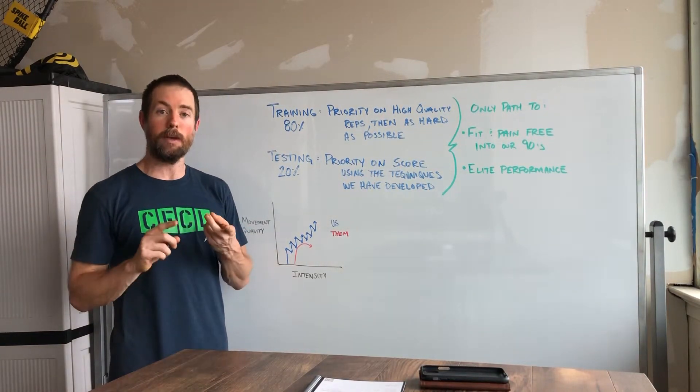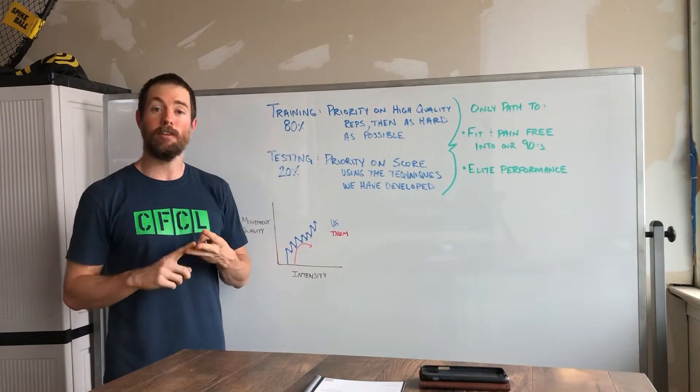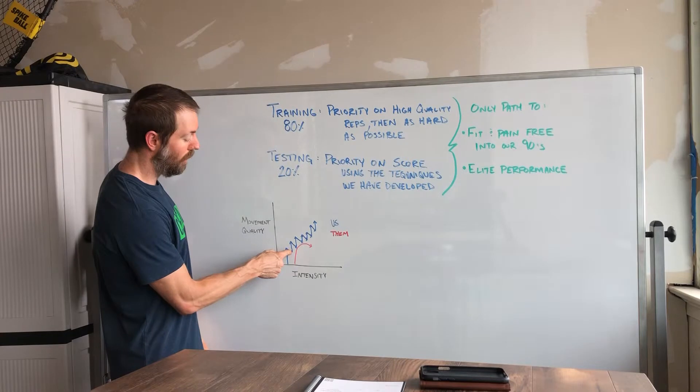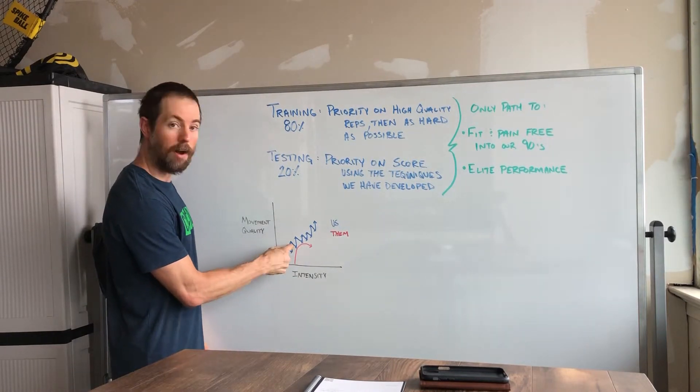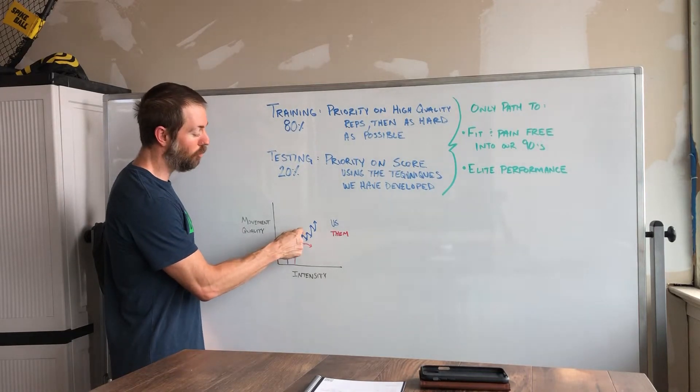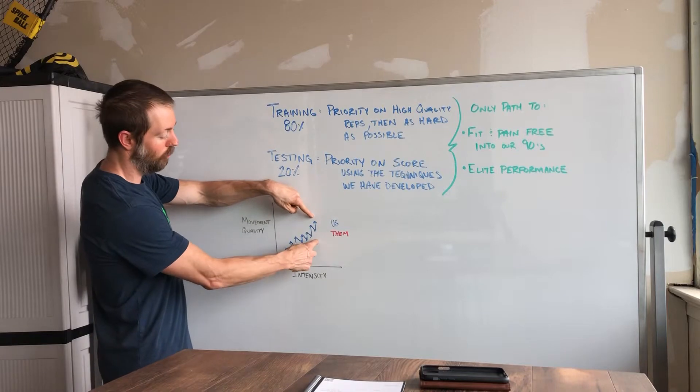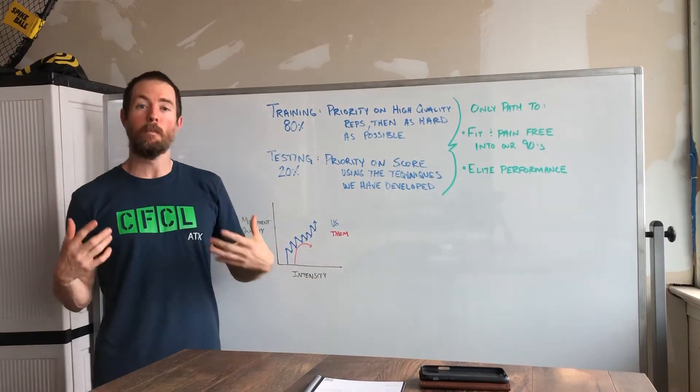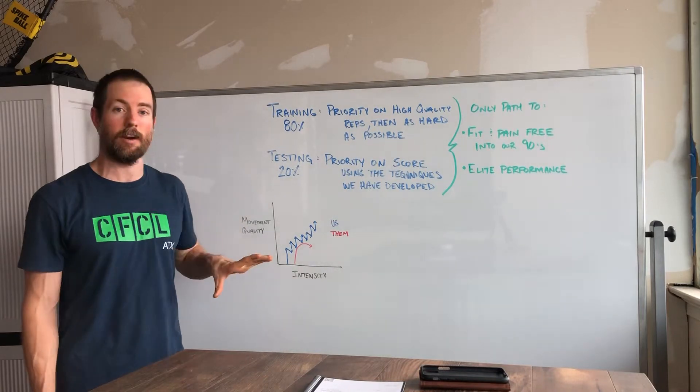Now we hang you out there, whether it's going at a certain speed, getting more range of motion out of a movement, or lifting more weight, and then we let you sit there and get better and better with your technique there. Push you off the cliff, make you get better and better, and then we gradually take this over, and it gives us a lot of potential. We have more potential for more intensity in the workouts, and that movement quality is going to be high.